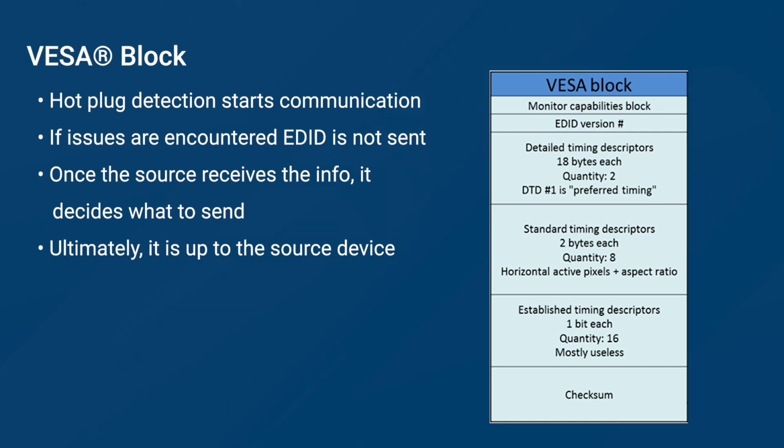If it can output video in the display's preferred or native resolution, it will do so. If it cannot, then the source will output whatever it chooses to. This can be boiled down to a display or other sink device telling the upstream source, these are the resolutions/timings, as well as audio formats that I support, but I like this resolution the very best.